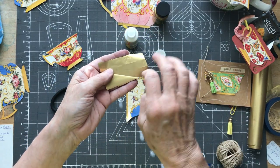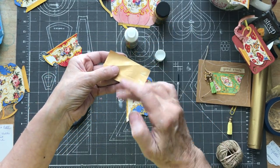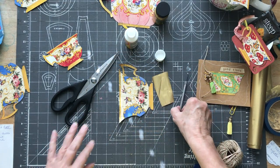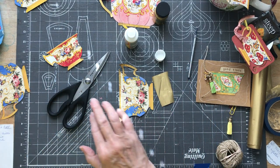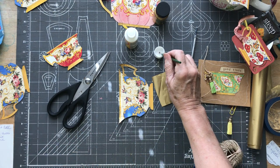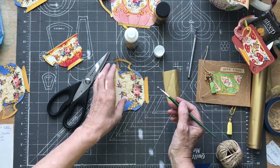The shiny side is the upside. That's the side that's going to show on your work. You want to apply the duller side, the more dull side, down into your glue. Hope that makes sense. That's the easiest way I know to tell you how to do that, shiny side up. There are lots of foils out there today. And you can find lots of foils, but I've seen a whole lot of talk about foils lately, and I've used them for years, so I thought I'd want to share that with you today.